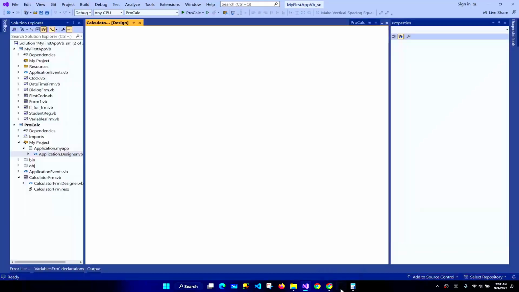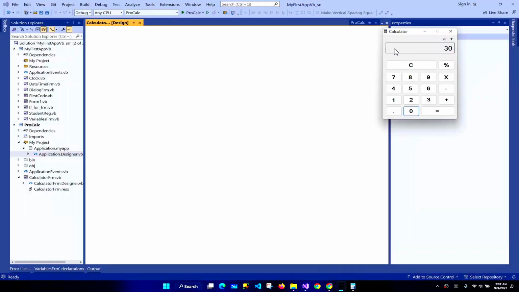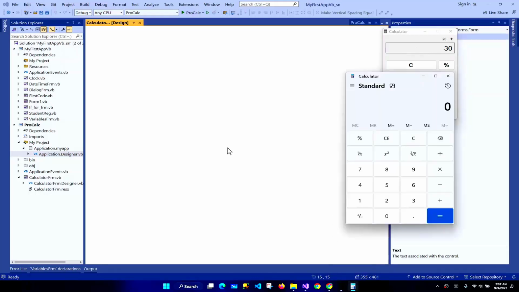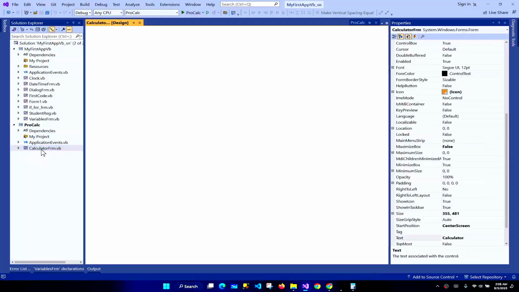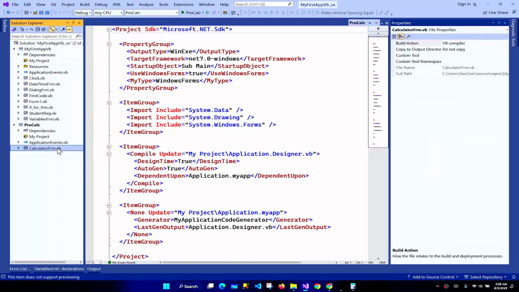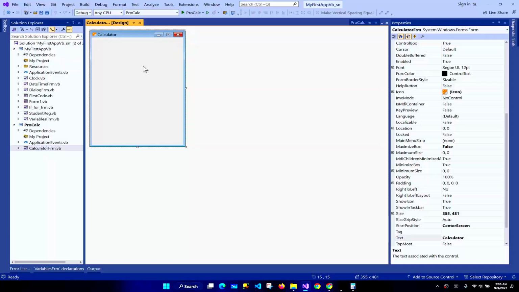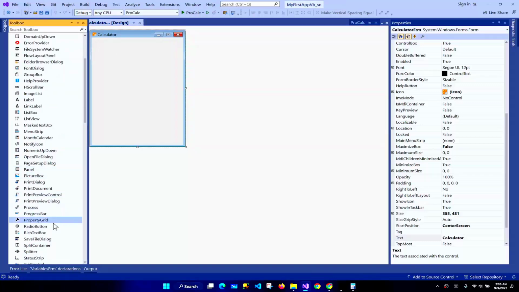In the next step, it's time to add the first item. The first item is this text box. So if I take a look in the real world calculator, over here I can copy the number and also right click on it. So this is not the label and it is the text box. So come over here, and if I hide this, great, and the calculator, double click on it. And if you can't see it over here, no worries, just close it and double click on it one more time. Now come to the toolbox, and if I take a look, I have the text box over here.